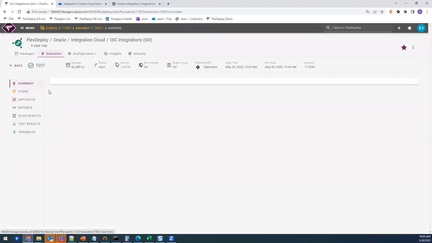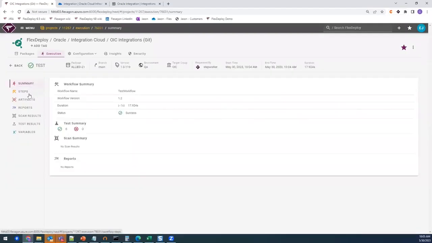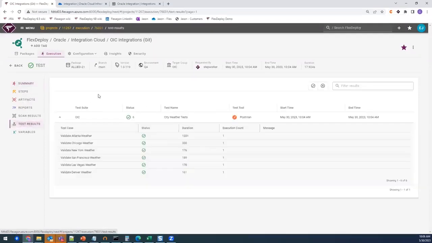Now I want to drill into my automated tests using Postman. If I look, not only will FlexDeploy execute the test, but it also retrieves the results back and stores them. So then these results can be used in the pipeline gates to make those quality assessments before advancing. My rule is saying that 100% of the tests need to pass to systematically advance that gate.